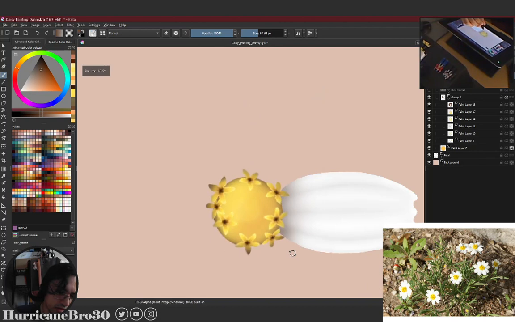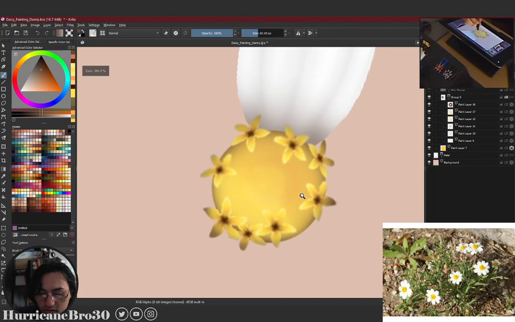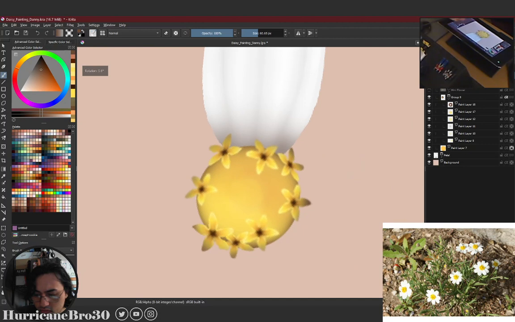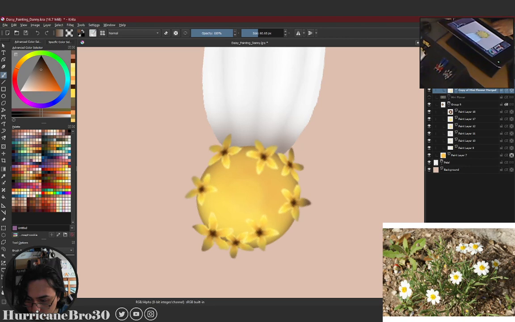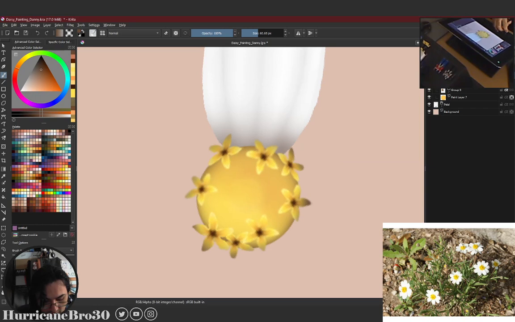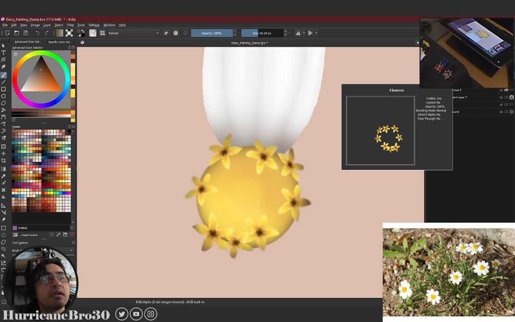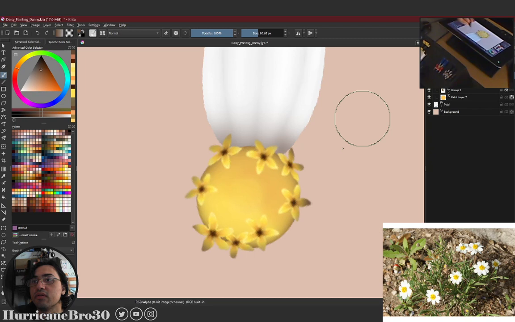And now it kind of seems like they're with the model. Not the model, the painting itself. I don't think we'll go that far into that. So I'll combine these guys. Again, we'll call these flowers right there. And now what I'm looking at is that the flowers actually have tiny stems sprouting out of them, like a little bit of antennas sort of deal going on.